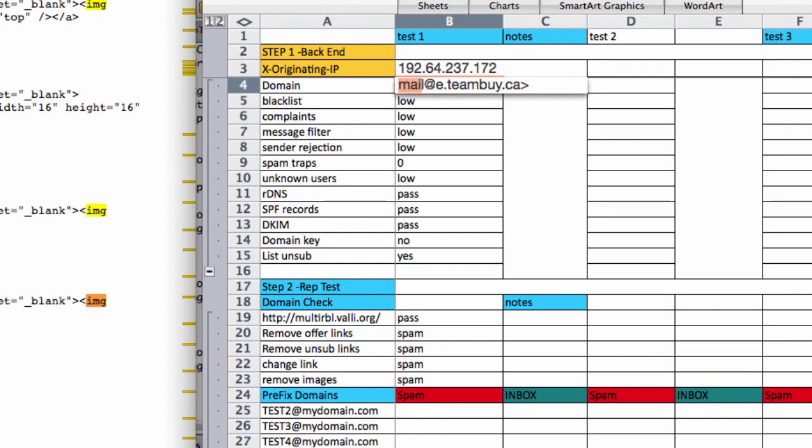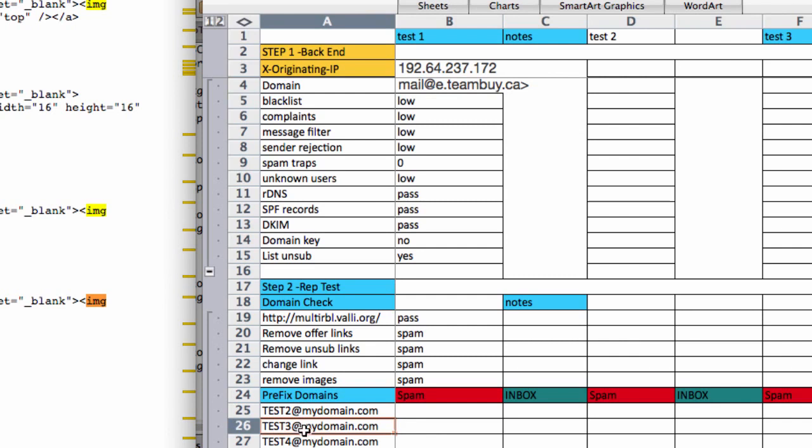So what you're going to do is you're going to record all these 5 different domains, and these are going to be obviously 5 different test messages. So before you actually test this, you're going to have to set it up in your ESP. Now, depending on the ESP, some allow you to do this, others do not allow you to do this. If they do not allow you to do this, then I recommend you continue on to step 3, and if you still don't have a resolution to your step 3, then go back to the step 2B, changing the prefix of the domain, and ask your ESPs to actually change the prefix for you so that you can test.